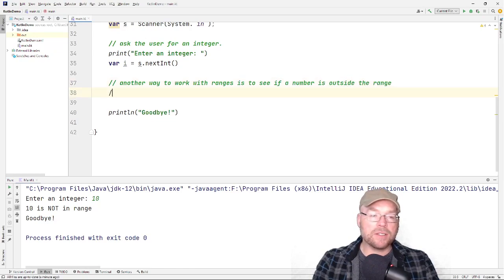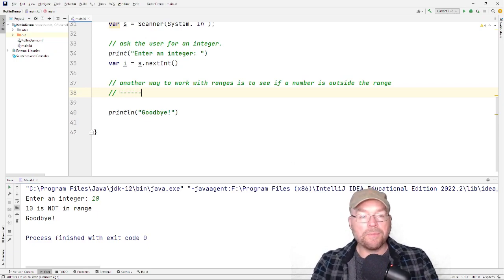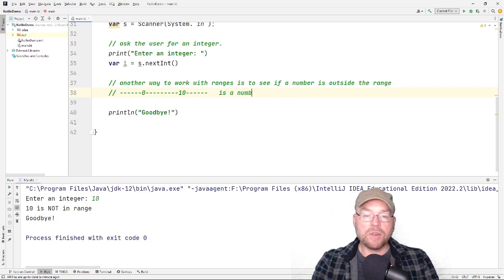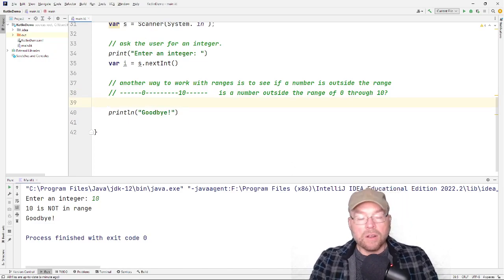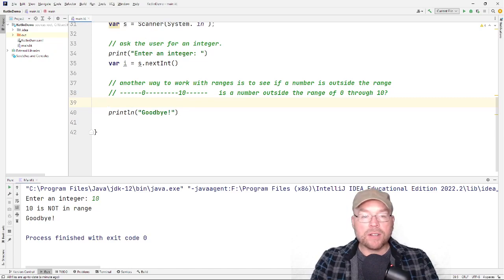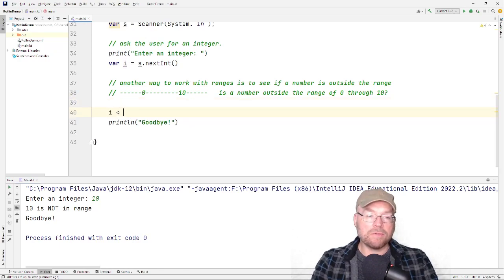So let's go back to 0 through 10, right? If we want to see if a number is outside the range of 0 through 10, what can we say about it? We can say that if the number is less than 0, it's outside the range, because the range we're talking about here is 0 through 10.